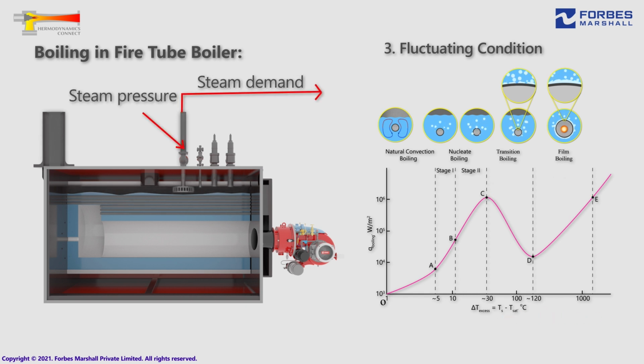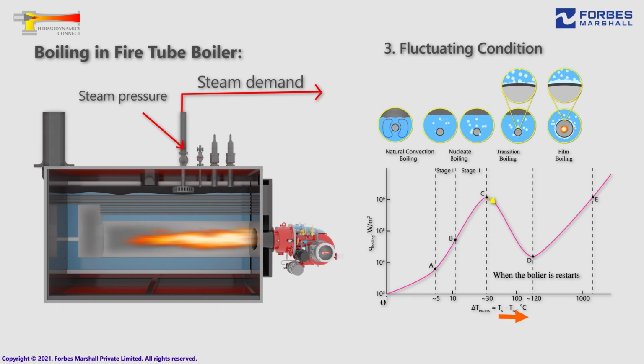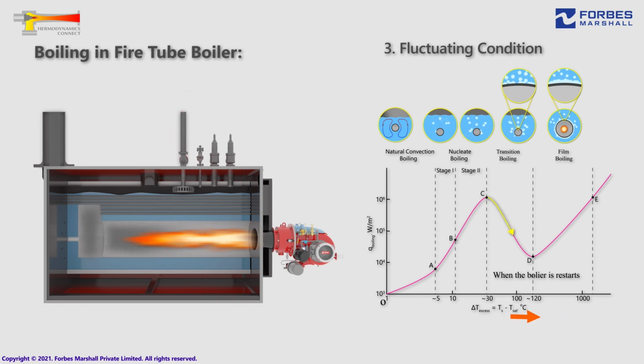When the steam demand increases again, the boiler pressure drops and the burner re-establishes the flame. Consequently, the furnace wall temperature increases, leading to steam generation, and the steam pressure stabilizes again to optimum levels. In this case, the pool boiling curve is followed without deviation, and the heat flux reduces to the Leidenfrost point and increases again into the film boiling region. This means that the steam generation will take a few extra seconds to re-establish to the desired levels.